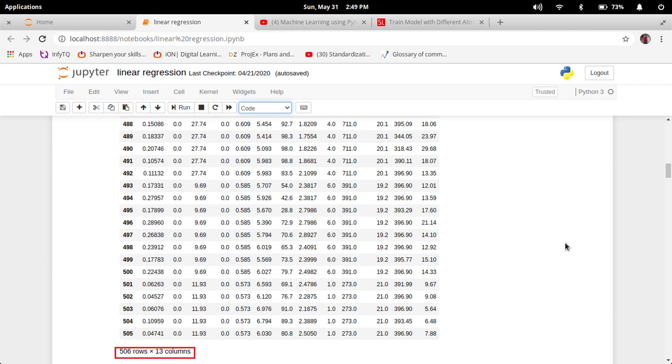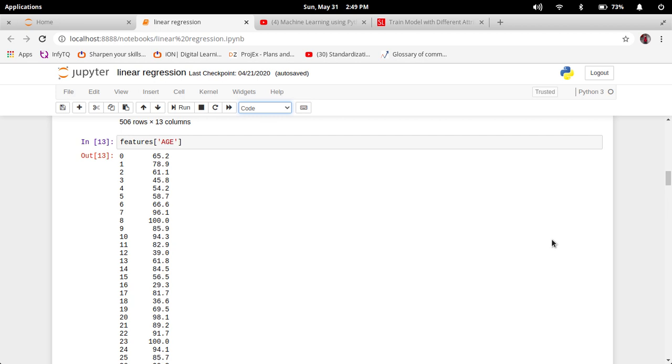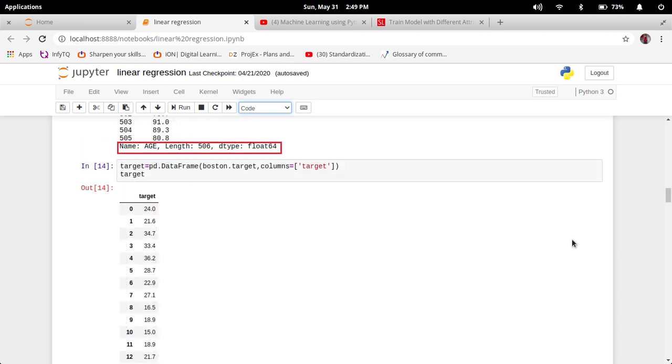Then to see just one column, that is one feature of the dataset, let's take age. You can type feature age, then you can see the whole age column. Its length is 506, and the data type is float. Then we create a target variable and load the data frame consisting of the target column from the Boston dataset.